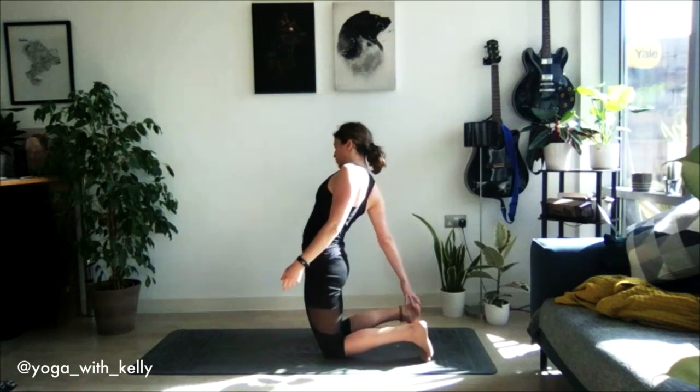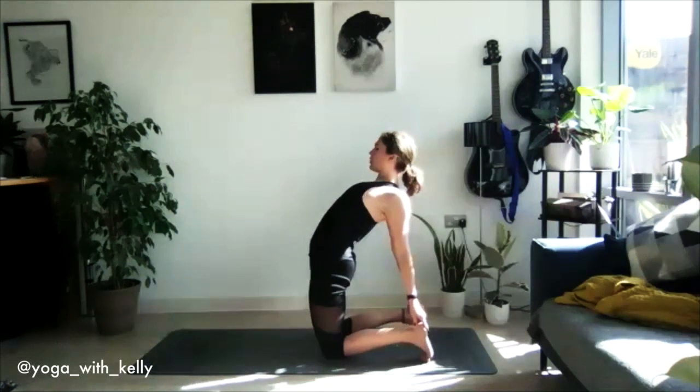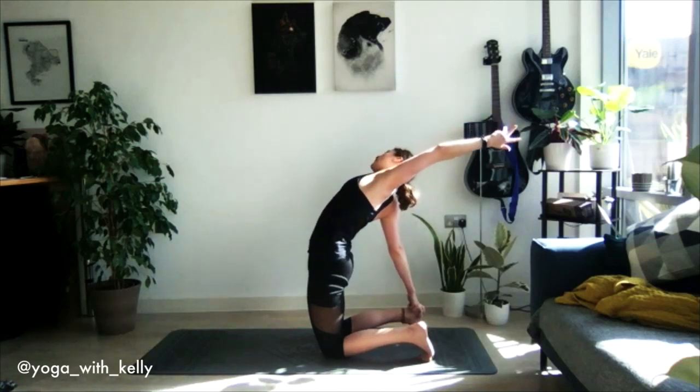Reach back behind you to your right ankle with your right hand. Left hand reaches the left ankle. I like facing forward because I feel my breath can be a little bit freer. Option to stay here, option to allow your head to hang heavy, gaze behind you, and then lift your left arm in space. Let's reach up and back.